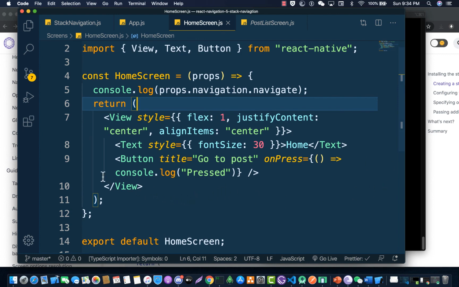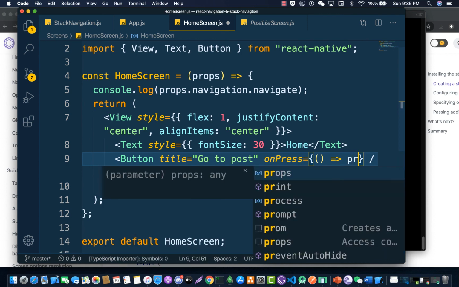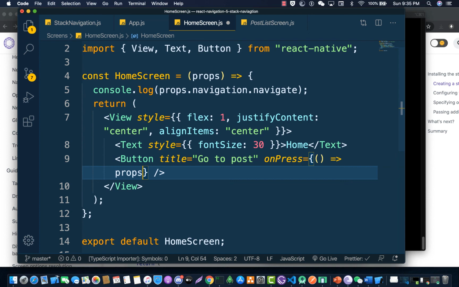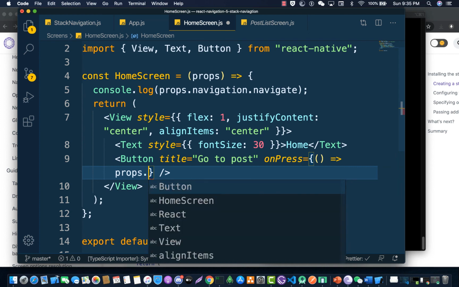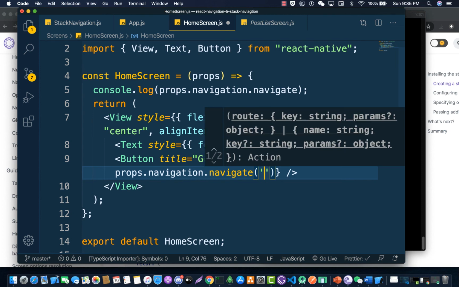So on button press, instead of just console logging press, I will say props.navigation.navigate. We can do destructuring here, but for simplicity's sake, I'll write it like this. Then a function, and you put here the name of the component you are going to render.